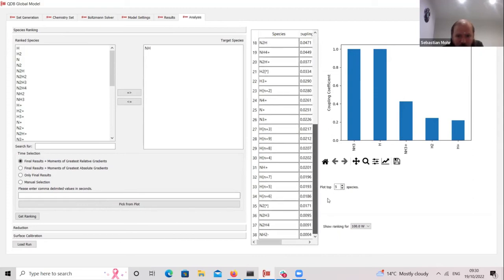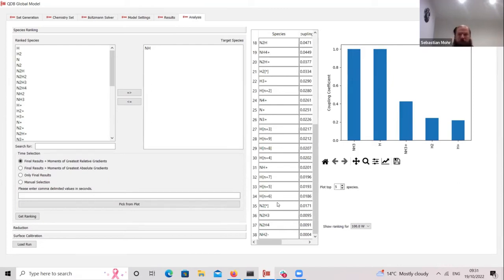And you can use this then, for example, for some maybe superficial reduction. You can, for example, scroll down and see here all these species don't influence the density of my target species very much. So maybe I can leave them out of the simulation. So you can use this for some, let's say, superficial reduction.